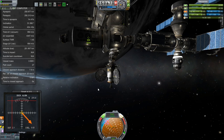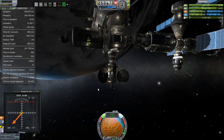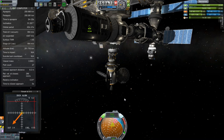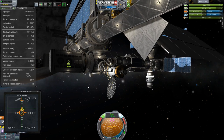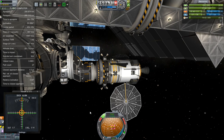That docked onto the side of the station where the PMA is supposed to be docked, because the PMA was in the location where the orb was supposed to have docked. So basically I got them backward. But now, if I ever want to do it again, I'm moving the PMA, it's going up onto the side where it's supposed to be right now, and we'll be good for next time.